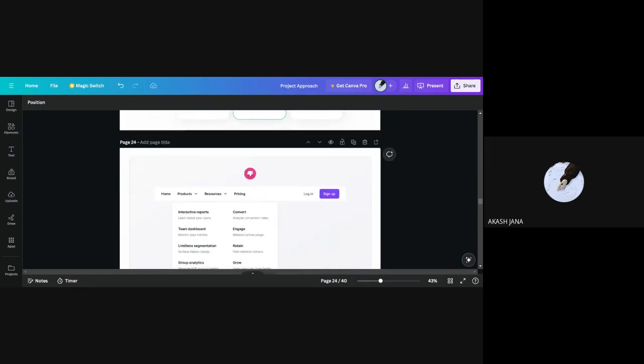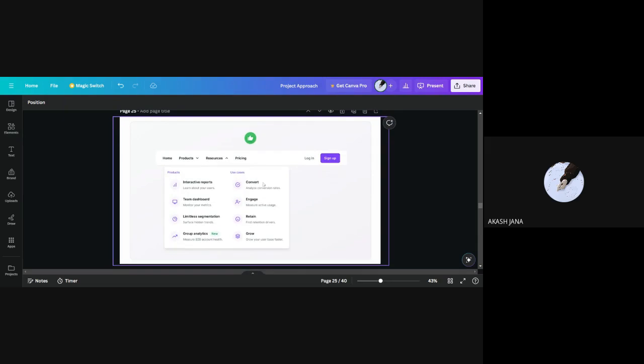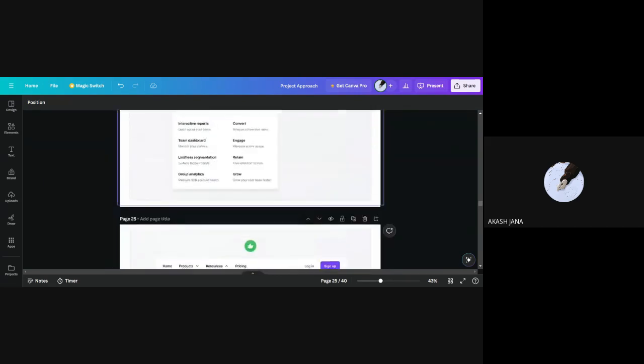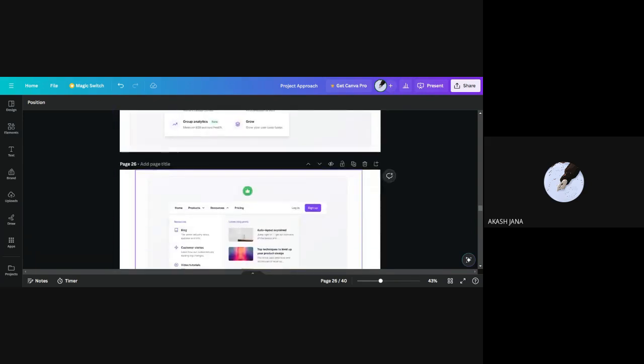Okay, so here is an example of a browsing page. And then here, how can you make it look better? By using symbols, it looks more appealing. You can see the differences. By using the symbols, it makes a huge difference.